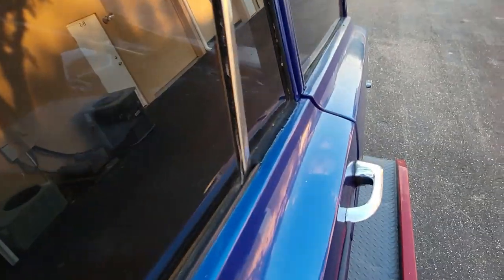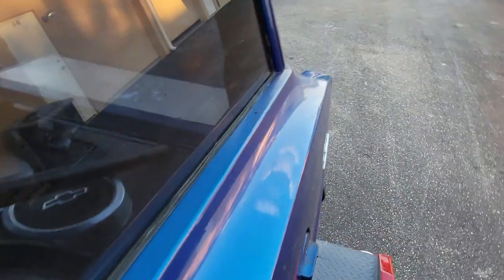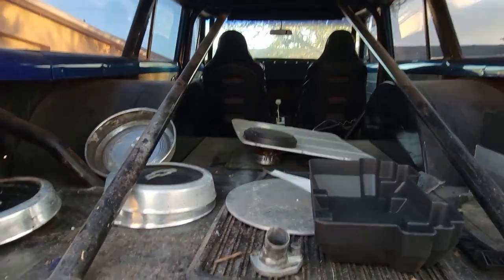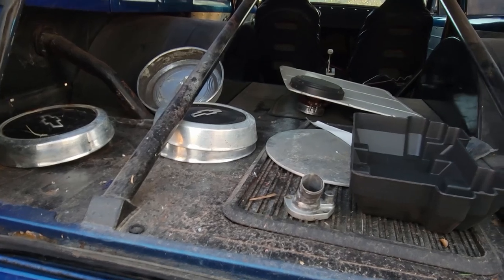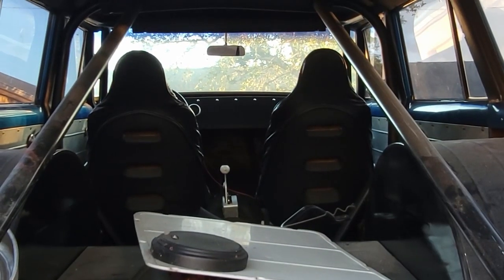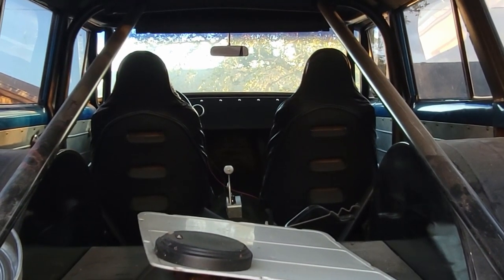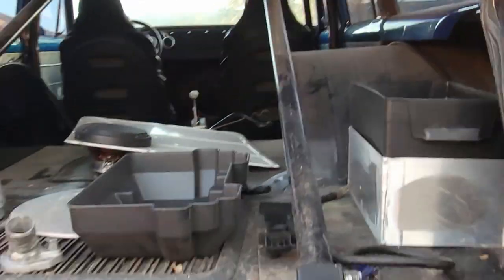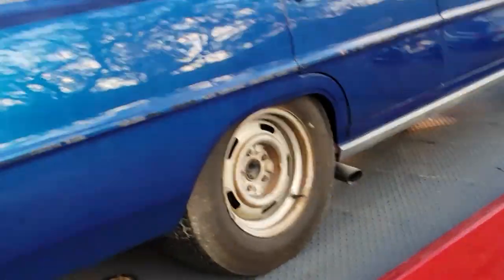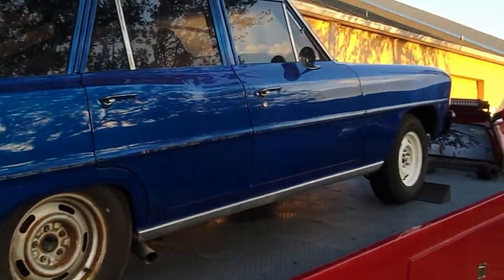Hopefully this weekend I'll be able to get this put inside and put up, and I'll do another video of the underneath. I'm really curious. I think it's low enough and you can see just enough under there, but can't really see good. Well, tell me what you think, guys. I don't know if you're into these or not, but this one's for me.